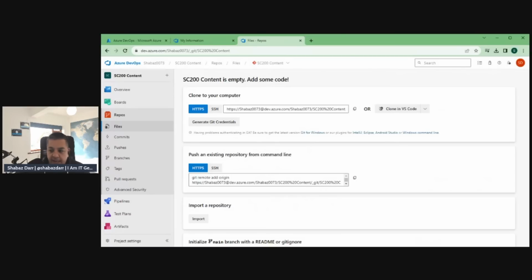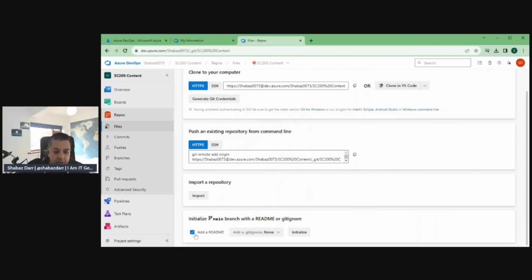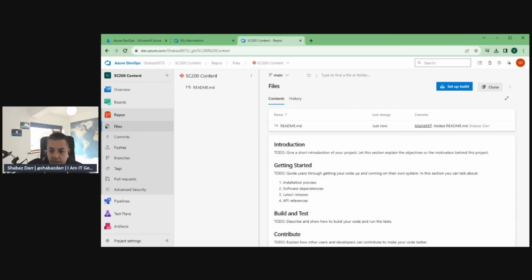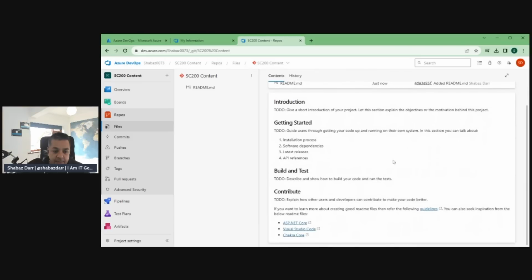I want to initialize that main branch. Select initialize. It should show the files in the repo now, as you can see.